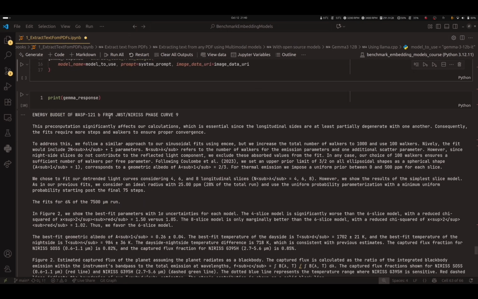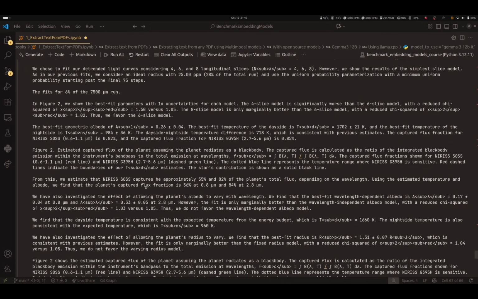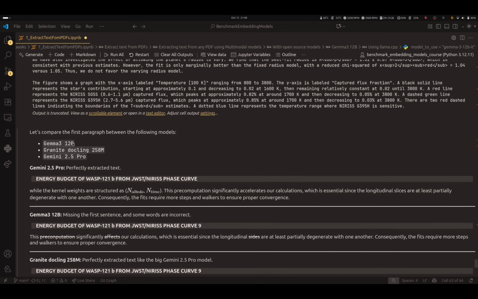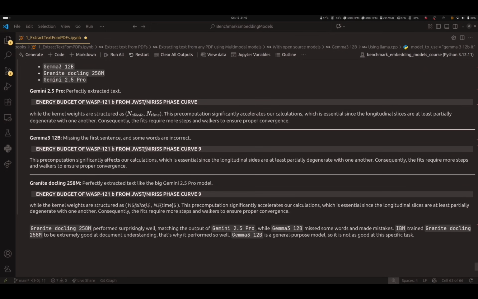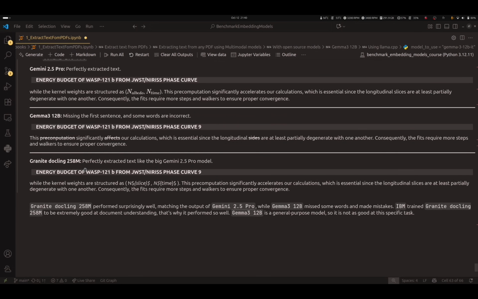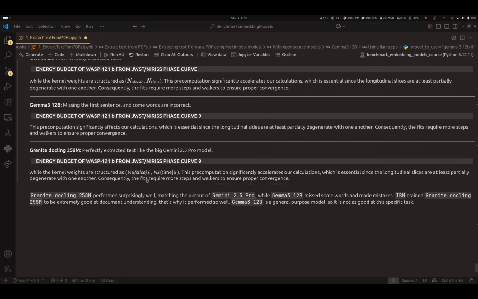You can see that here again we have the title. But since we have a lot of text, I decided to compare the 3 models down below. So here I'm comparing Gemma, Docling, and Gemini 2.5 Pro. And here are the outputs. So Gemini 2.5 Pro, it perfectly extracted the text. Here I'm just looking at the first paragraph. Gemma, the output is not bad, but it made some mistakes in some words. And finally, the Granite Docling model worked perfectly, exactly like Gemini 2.5 Pro. The output was very good.